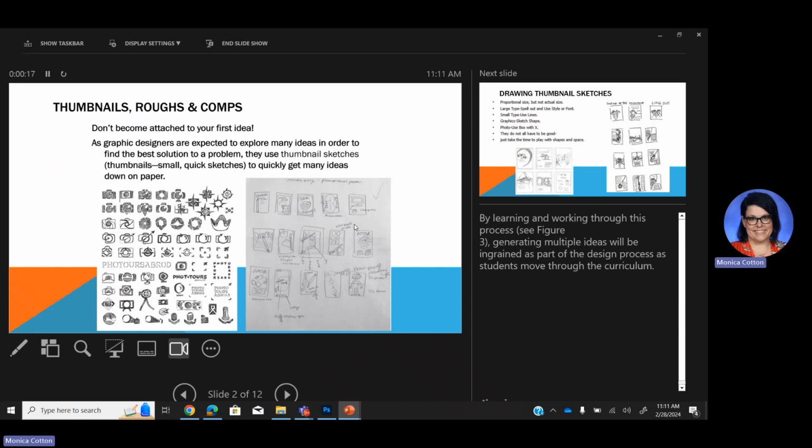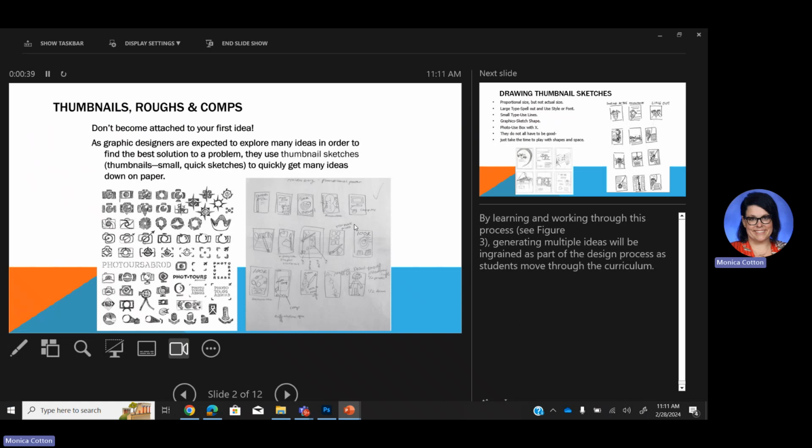As a graphic designer, you would meet with a client and they would say, okay, I need you to come up with a logo for my company. And then you'd sit with them and talk about what their company is. You find out as much about their company as you can. And then what are their aesthetics? Are they modern? Are they contemporary? Are they more traditional? And you brainstorm together.